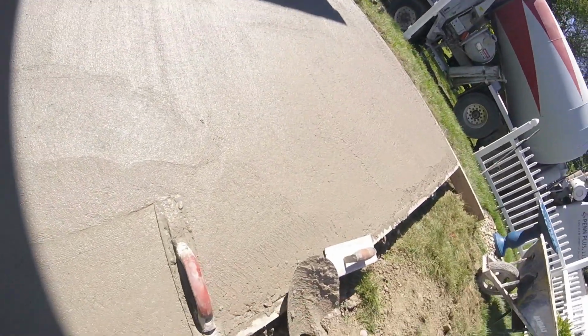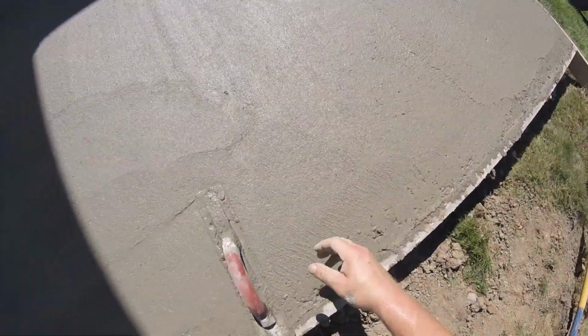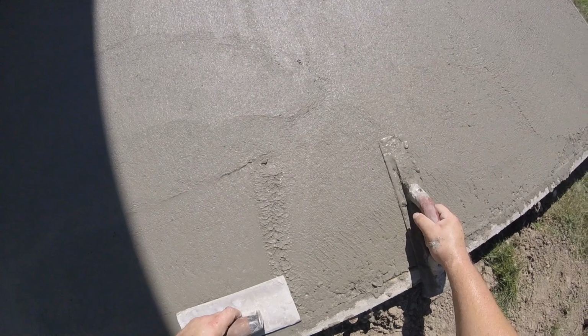And then you just edge, take our edger, and let it run right along that. Get all these rocks out of the way. The more work you can do up front now, the easier it'll be later. So I'm gonna run down these edges, get all these rocks up to grade, and get the first edge cut into it, and I'll catch back up to you on the next step.